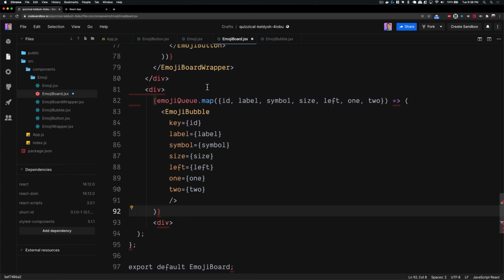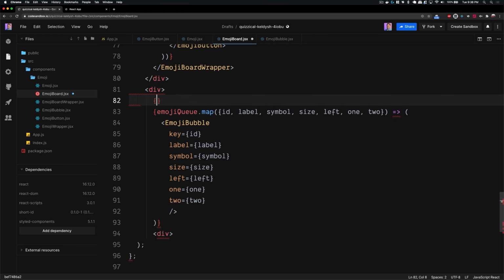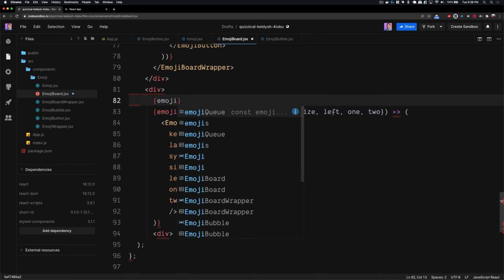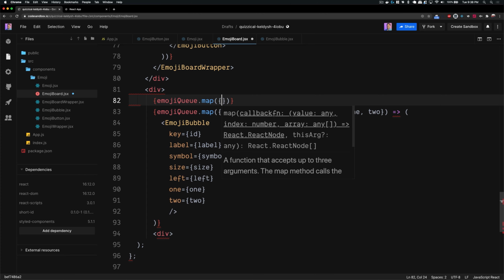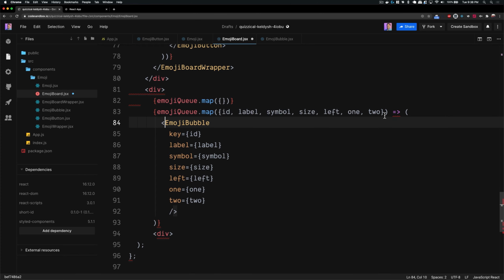And it looks like we're getting some type of formatting error. If that ever happens with map, it happens a lot sometimes when I'm doing map, just because it's confusing with the bracket syntax. So let's do emoji queue, and we'll ensure that this is right from the start. So map, we'll have everything we're destructuring. One reason it's complaining is, it looks like I need to wrap this in brackets.